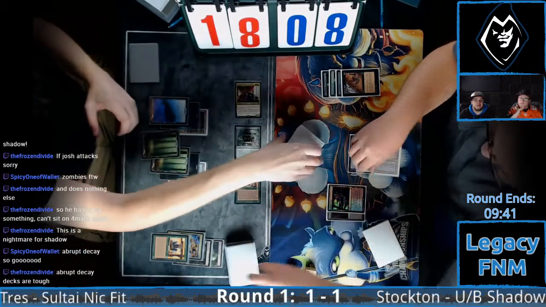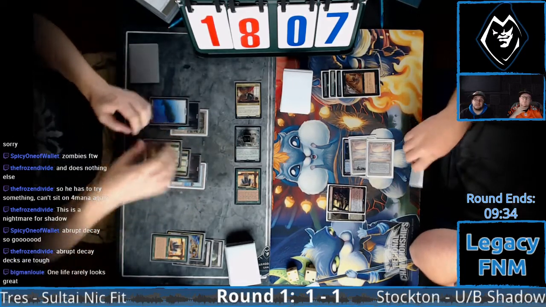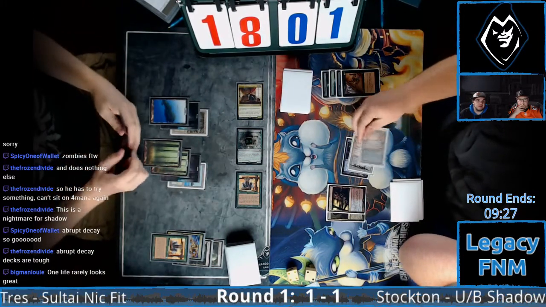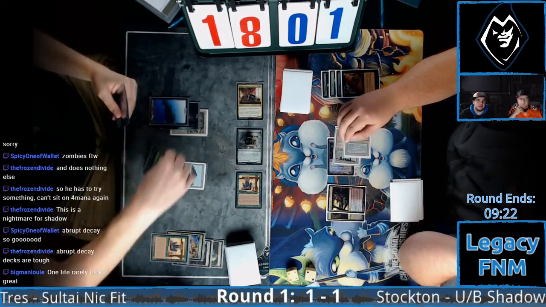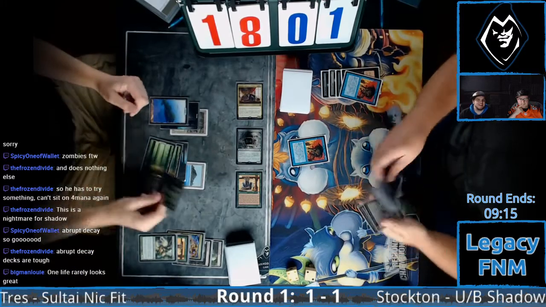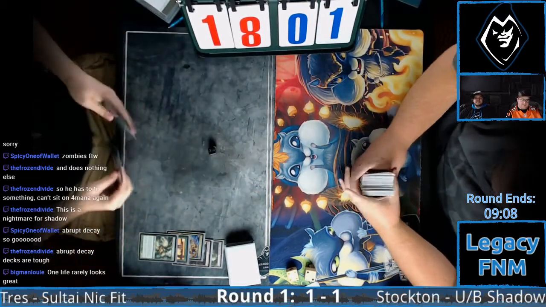All varied converted mana costs, so you're not going to get there with an Engineered Explosives or anything like that. Yeah. You can't Deluge or anything like that. Pretty sure Blue-Black Death Shadow doesn't play Damnation. And Stockton is going to go out on his own terms and force him. Oh, right. Yeah? Cool. Okay, so Sultai Nick Fit will beat Shadow.